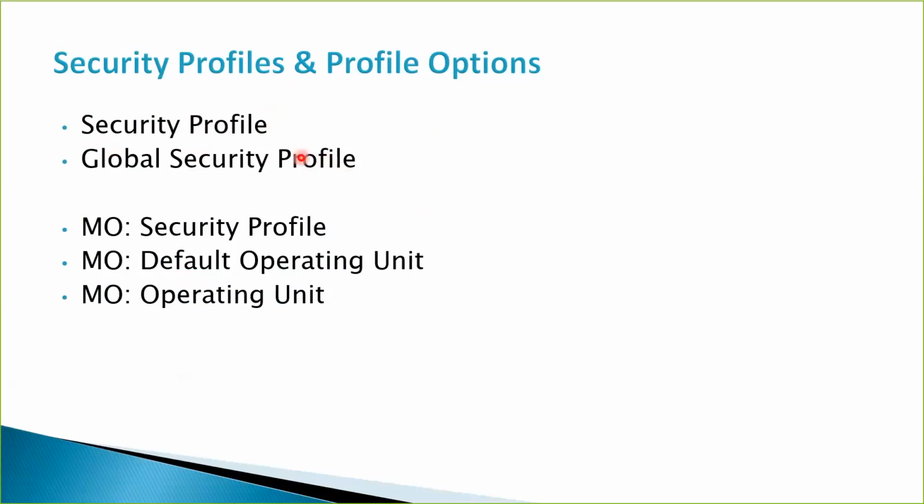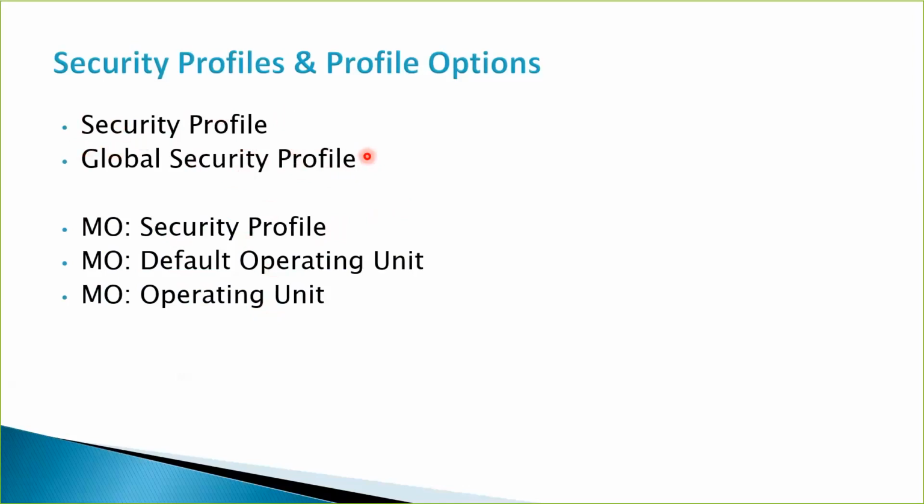Then using this profile option, this is not a profile option, these are the profile options, okay? So using this MO security profile option, we would go to that responsibility and then assign that security profile to that particular responsibility. Now that user will be able to see all the operating units that are created under this security profile. Global security profile, on the other hand, allows you to create a security profile whereby a user can access operating units across business groups.